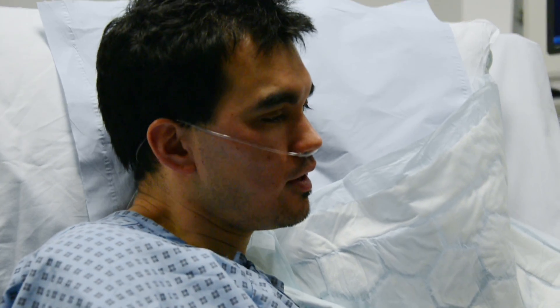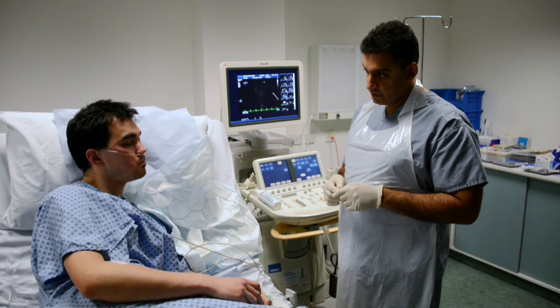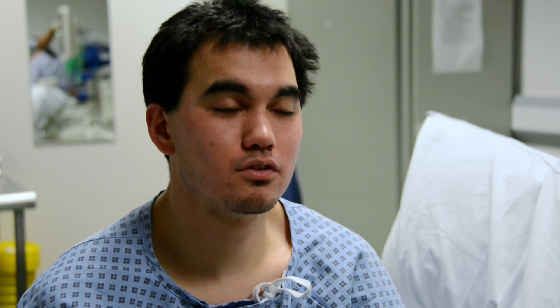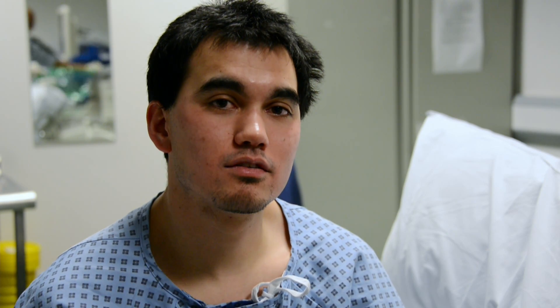The actual procedure was a lot better than I thought it was going to be. The prep and the spray — not so good. The probe coming out wasn't pleasant, but it wasn't painful. The result was as I expected. They suggested there was a hole in the heart, so it's not come as something completely out of the blue. It's unfortunate, but it's something I'll deal with, and it's good to get the confirmation.